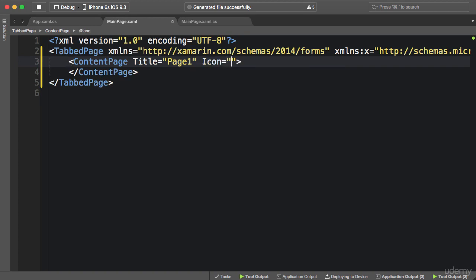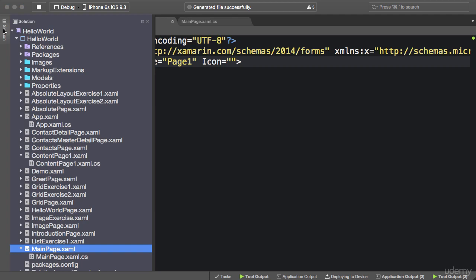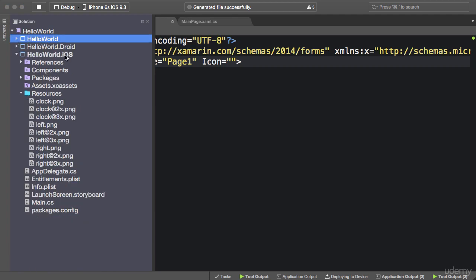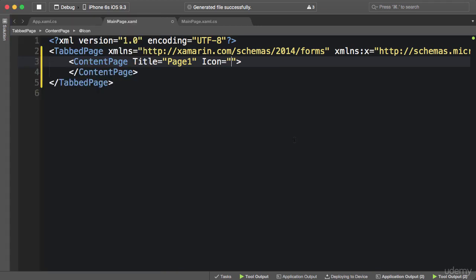Now we can set an icon here, and this will be displayed in iOS. This icon should be 30 by 30 pixels. For the purpose of this demo, I'm going to use one of the icons that we added in one of the earlier lectures. So in iOS, look inside the resources folder, we've got 3 images: clock, clock at 2x, and clock at 3x. If you don't have these image files, I've attached them for you if you want to code along with me. So I'm going to set the name of the image file, clock.png.